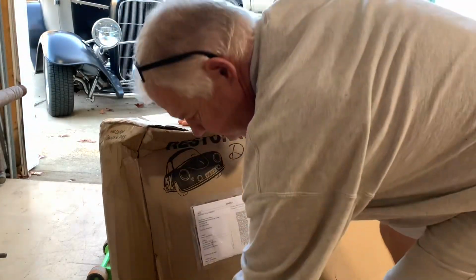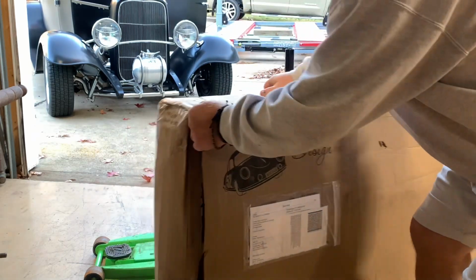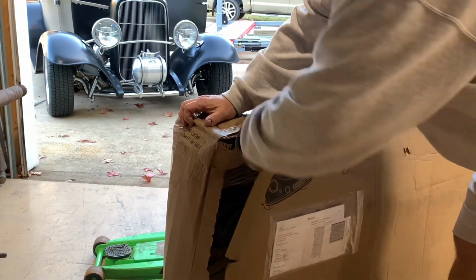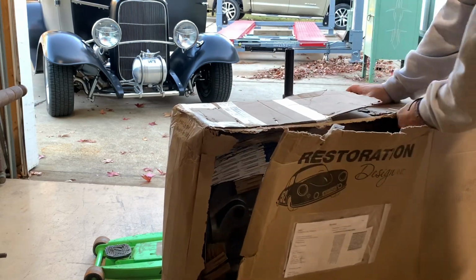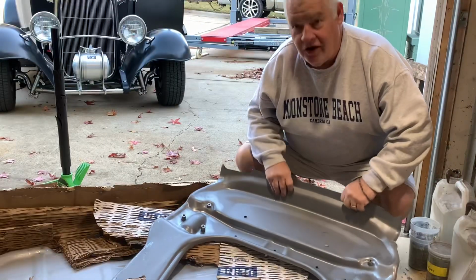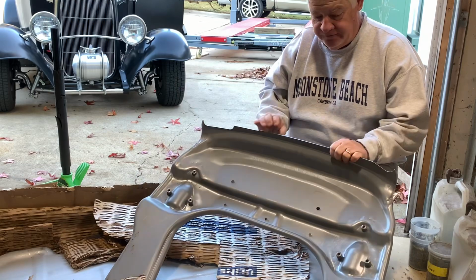Okay, we finally got our parts in from Restoration Design out of Canada. But let's open this box and let's see what's inside. I know it's a high quality part because that's all they make. And I hope it's easy to put in. All right, so here's the piece that we've been looking for and waiting on. It's the front suspension pan.